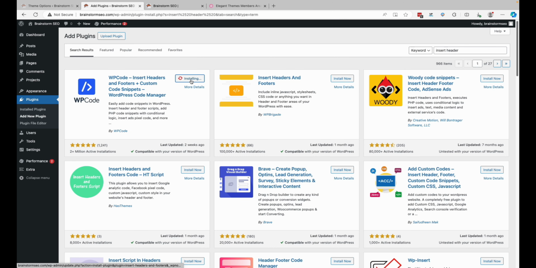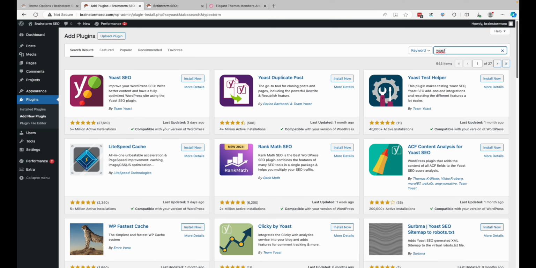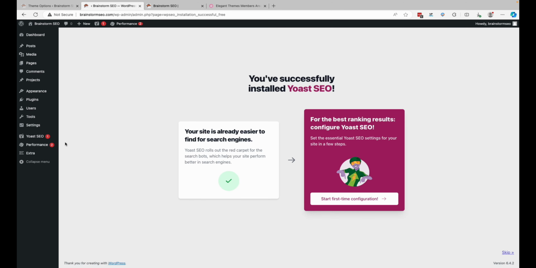Okay, we're going to install this one, and then we're going to install Yoast, which is for SEO, and this is going to help us rank and be able to have our meta descriptions and everything else we need. So you'll see, we're going to activate this. Great.